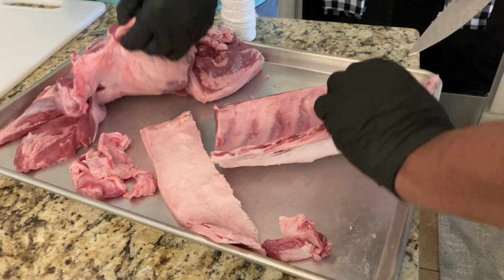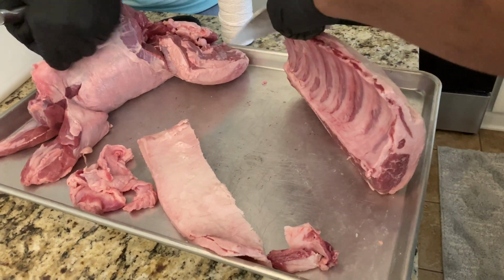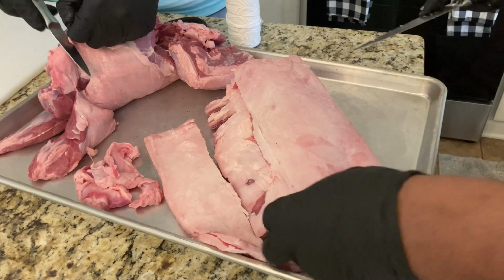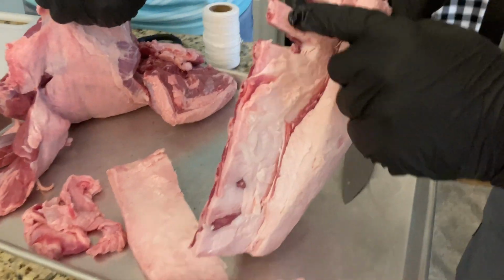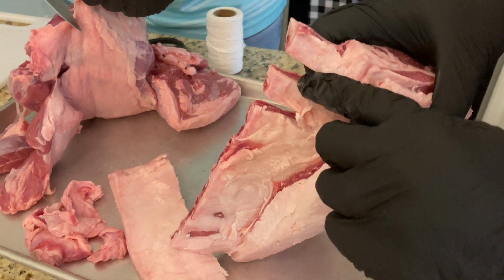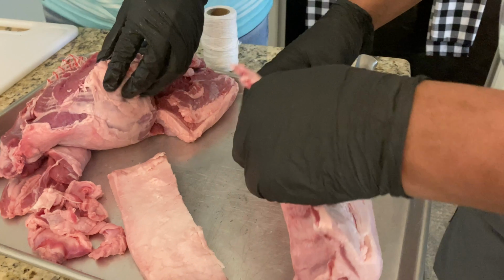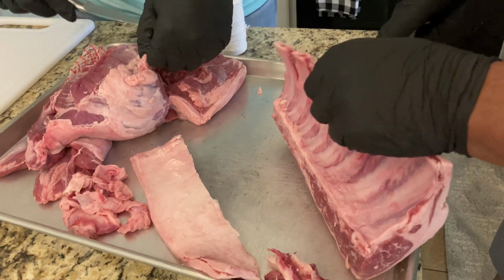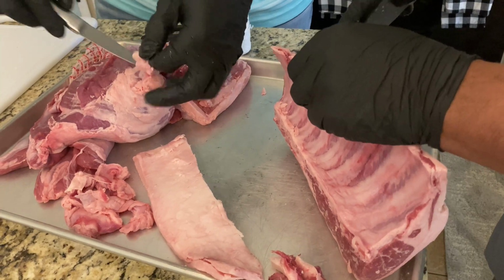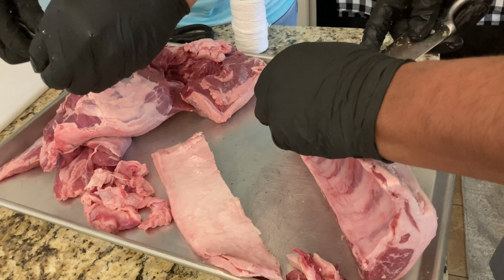Check this out. See what I'm doing there? I'm just Frenching and cutting. I'm trimming some of this fat right here. See, it's got a little fatness right here. We'll trim some of that back too. We'll just trim on all of them at the same time. Just working our French tip first. I'm gonna do this again. You just bring it right down to where the meat is gonna meet at.